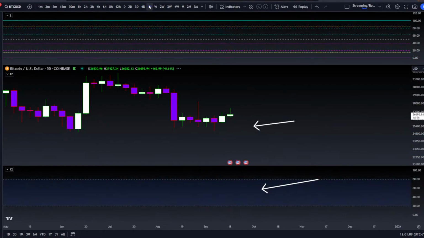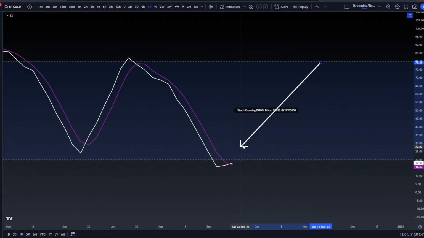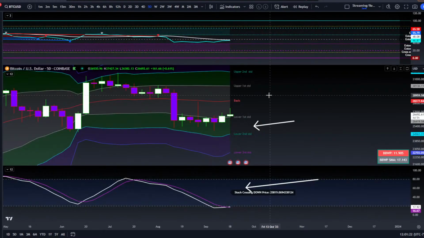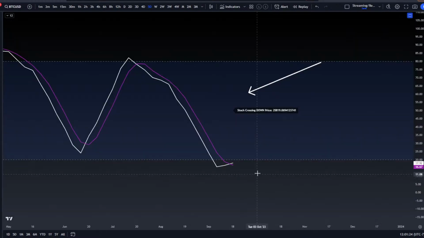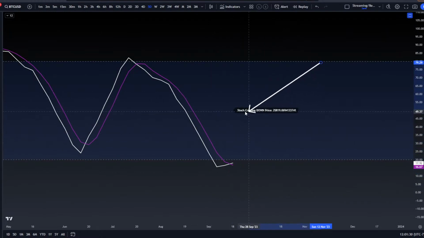Now the 5-day has got its initial cross to the upside. So it did meet the criteria to cross. Its momentum pivot is fairly close. We need to see the subsequent 5-day closure, meaning that would be this Friday. We need to see it close above 25,820, and we should see this momentum pivot move down further.